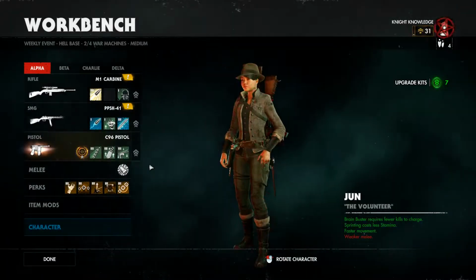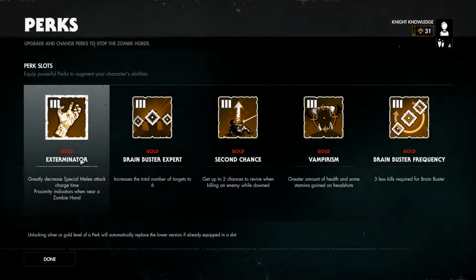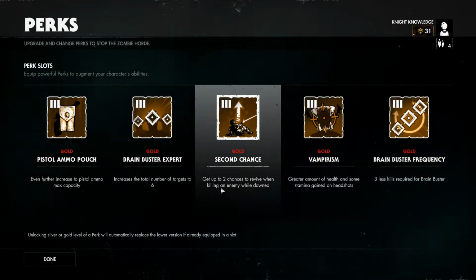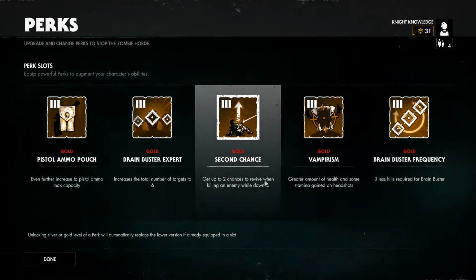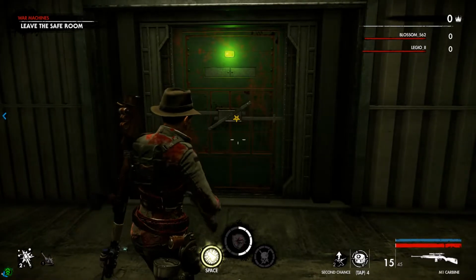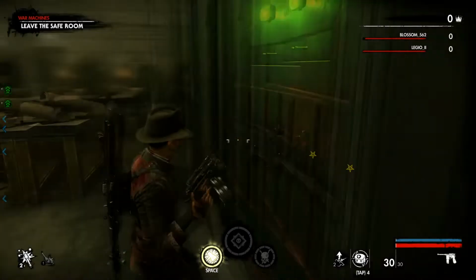You know what? I find that the unlimited ammo for pistols is not working, so I'm going to give myself the pistol ammo pouch. And now that I have people here, I should still take Second Chance. Okay, that's fine. Okay, we're good now. See, can I get more ammo? No. Okay. I'm ready.